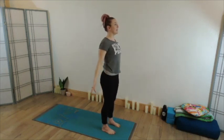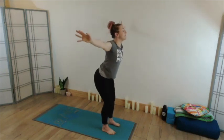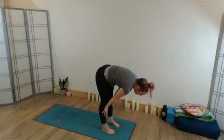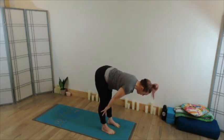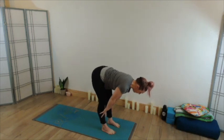Inhaling, lifting the hands, open the heart, exhale diving forward. This time inhaling to your half forward fold — pressing into the soles of the feet, lengthen the back of the legs, find that long spine, build your upside down L shape with your body as you slide your hands to your shins or your thighs. Just check in here that you still have length, that you're still maintaining that lumbar curve. If you can keep that lumbar curve, maybe try bringing your heart just a little closer to your feet. Take one more big inhale, use your exhale to soften and release to forward fold.